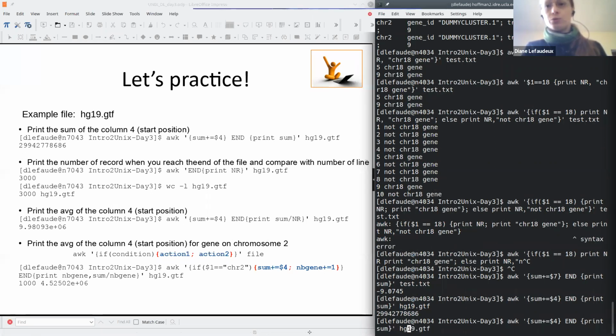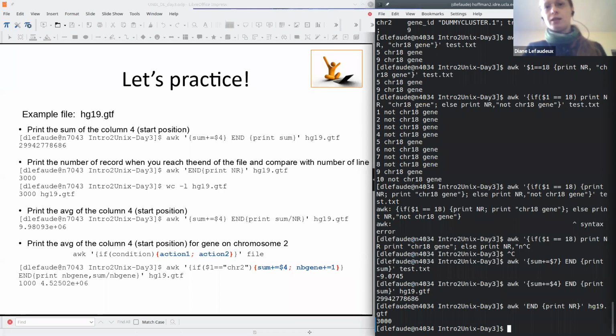Next thing we're going to do is you can also print, for example, you don't have to do anything on the line. So you could just say, when you reach the end, I just want it to tell me what's the line number, so the number of records. So what is our last line number? So you can do that.